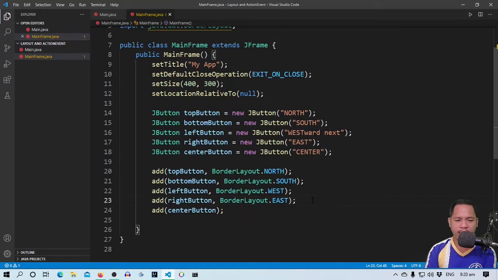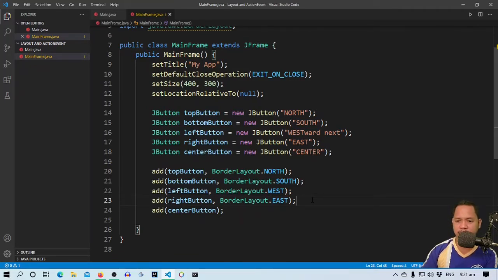The next layout manager we're going to talk about is the flow layout. In a flow layout, the components are going to be arranged just like when you're typing text on a text editor, such that every character follows another character, and at the end of the margin, the next character is going to be added or placed below it. In some cases, the text editor will wrap the text according to words, so the last word that will not fit on the right margin will be brought down to the next line. So basically, that is the behavior also of a flow layout.